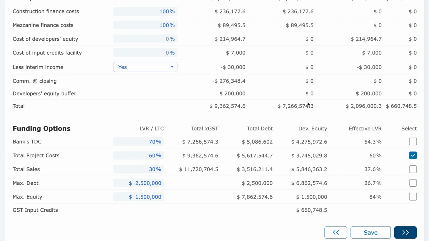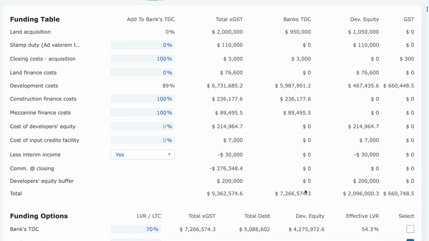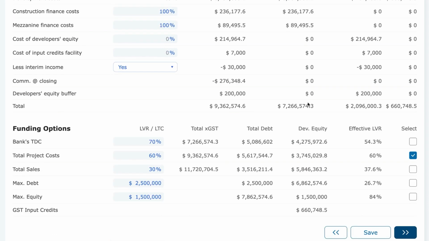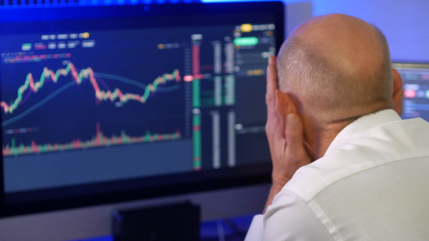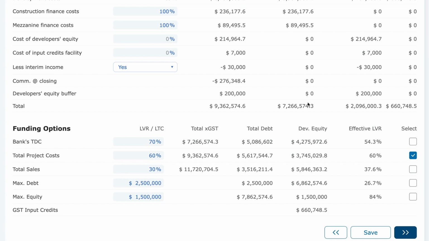And that's why I continuously kept developing a funding table and kept building that into my feasibility applications as well as all my feasibility templates. So I never got caught out after that incident. That was a big lesson because I lost sleep, I almost lost everything, but managed to keep the project afloat and finish the project in time.